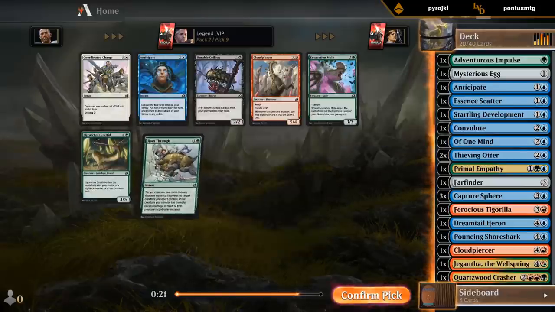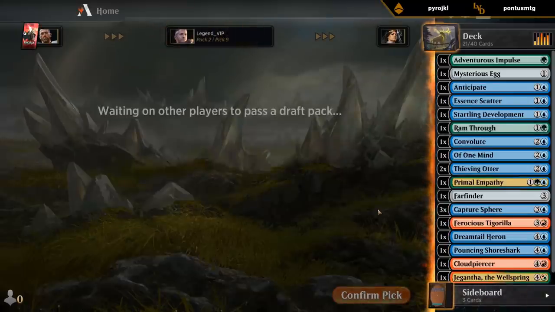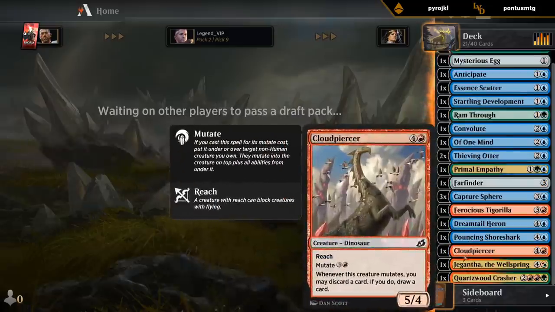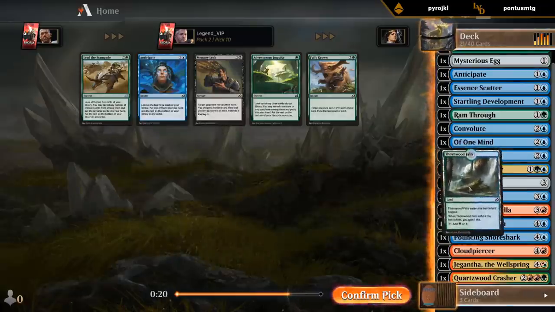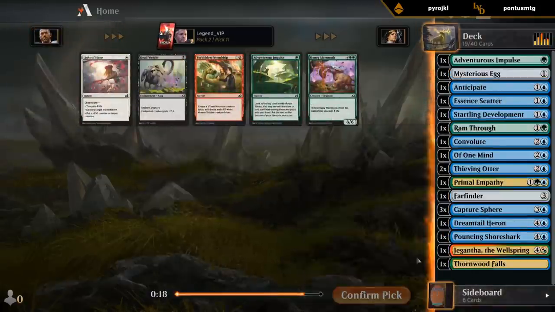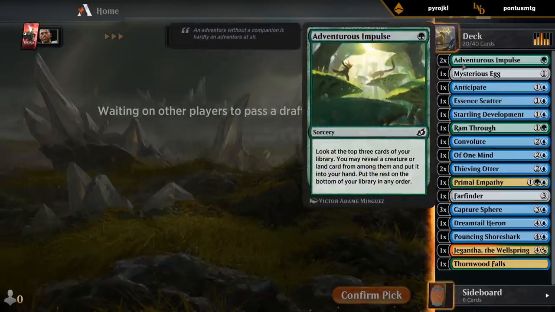Ram Through wheeled, that's surprising. Yeah, Simic seems pretty open. So, possible we just don't play Crasher and just go blue-green. Definitely like the Thornwood Falls here. So the way I see it at the moment is probably we're just blue-green and then we get to play Gigantha as our companion. Don't think we'll play the Impulses.